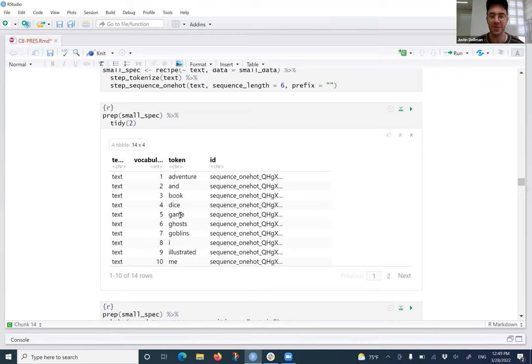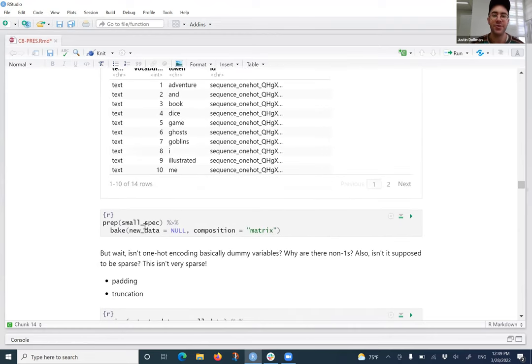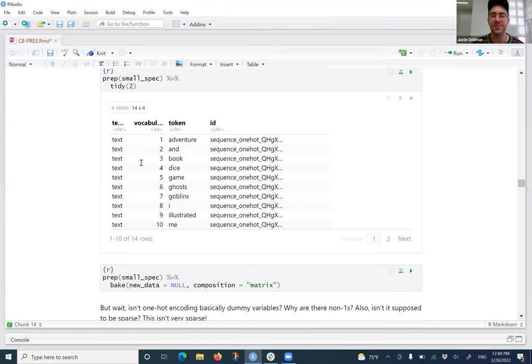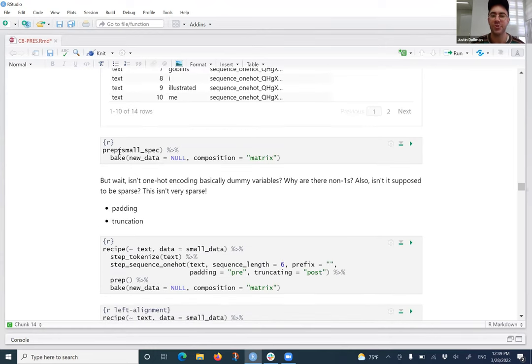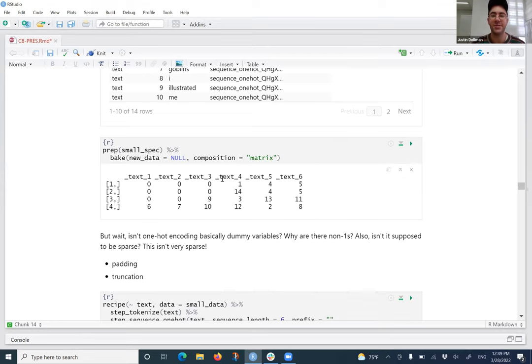But what will the data actually look like? Like when we pass this to a model, right? We're not going to pass the dictionary to the model, we're going to pass the data to the model. So with that, we have the same prep. That's just what happens here, which creates the dictionary among other things. But we also apply this recipe to the raw data, to the unstructured data. And this is what we get.